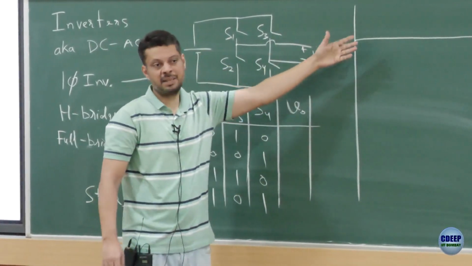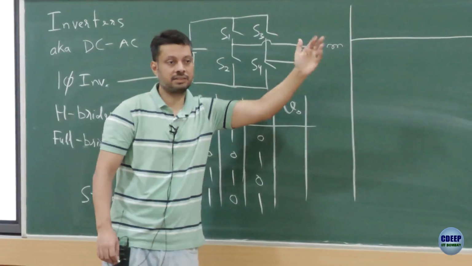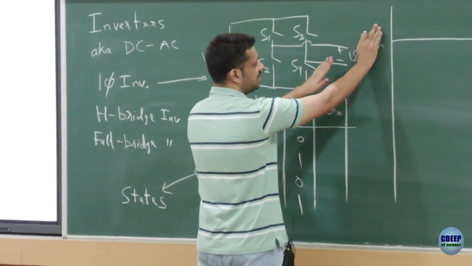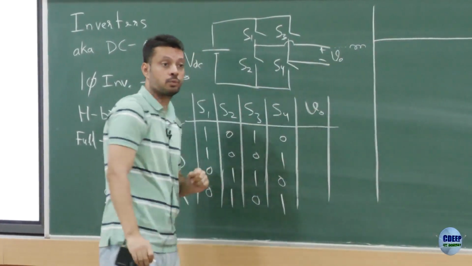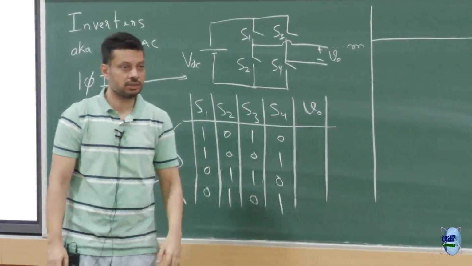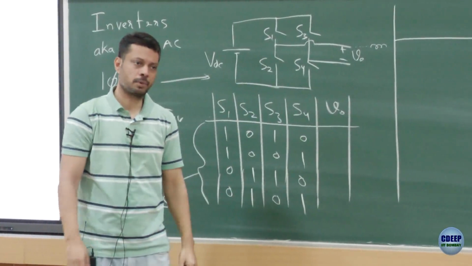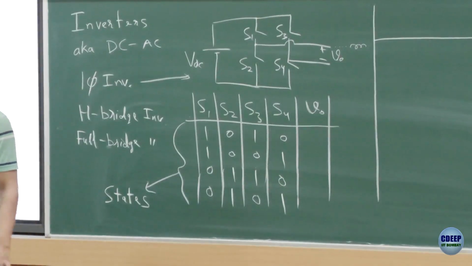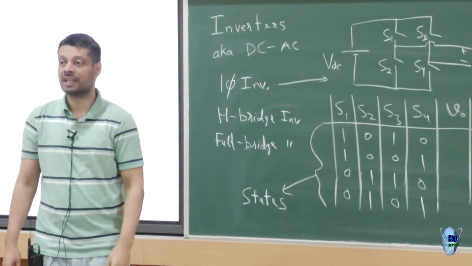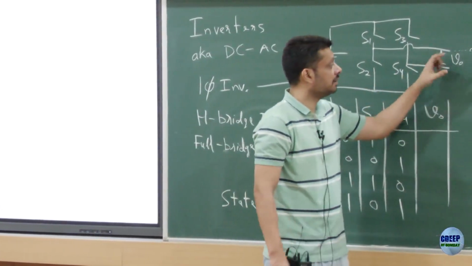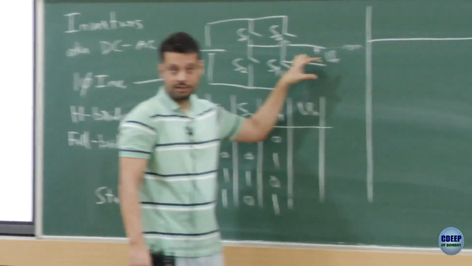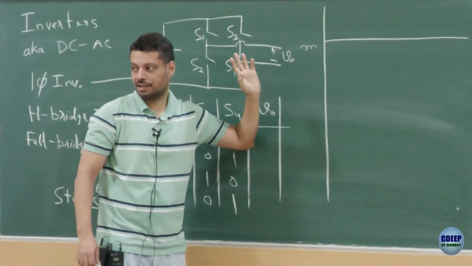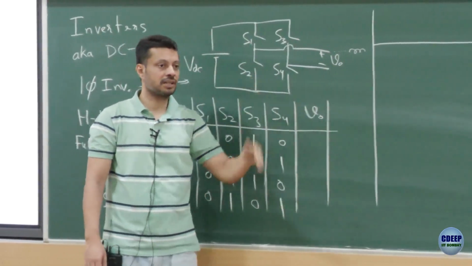Here maybe there is an inductor, maybe there is some resistance, maybe an RL combination, maybe RLC combinations, a few other things. For now you can think of it as just this one. This is open, you want to see what you can produce at the output voltage, converting DC voltage to AC voltage. So S1, S3 you can turn on together, there is no problem. Is that fine? S1, S3 you can turn on together, there is no problem in that. As long as you don't have a voltage source connected directly at the V0 point. Most of the cases, as we would see, you have this inductor in series with it, and therefore it's never a problem turning on S1 and S3 together.